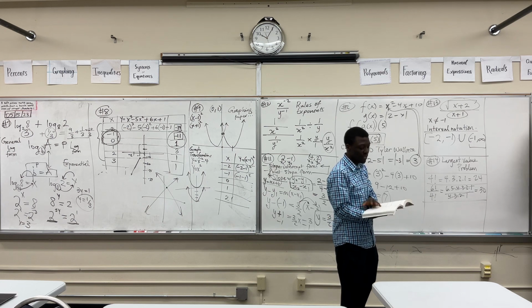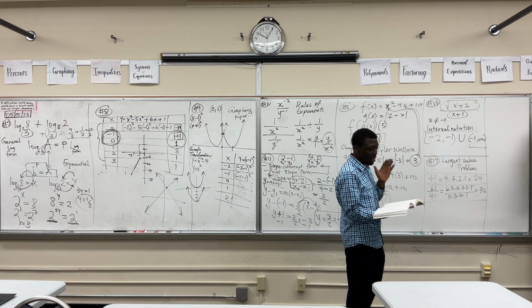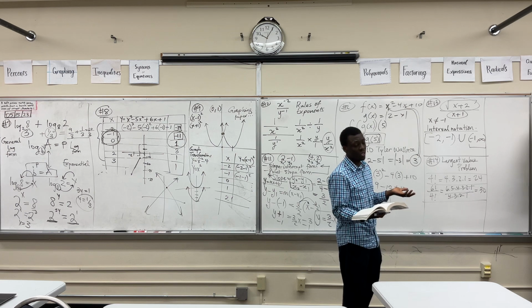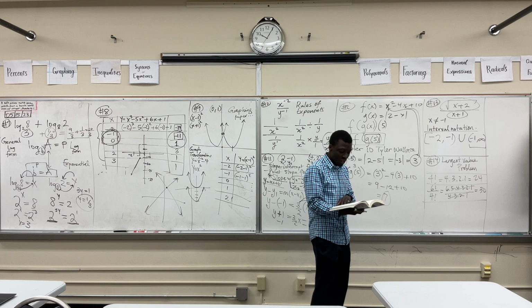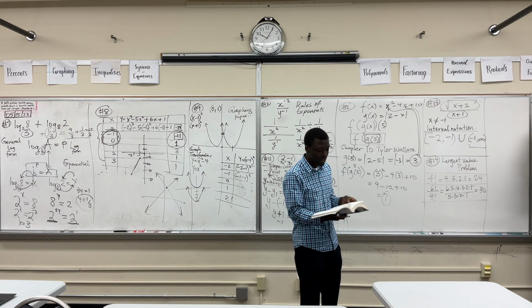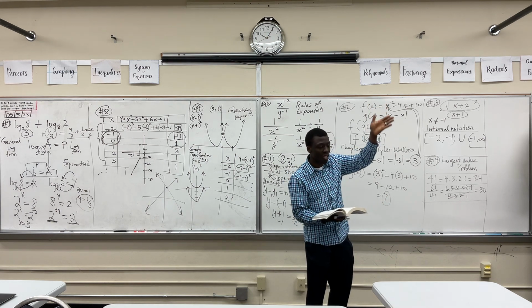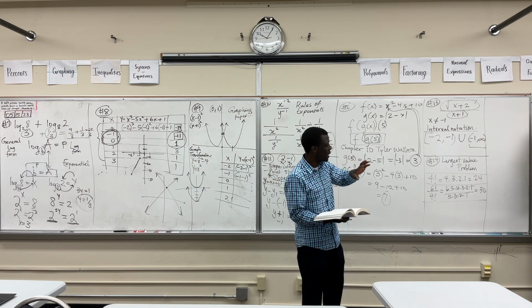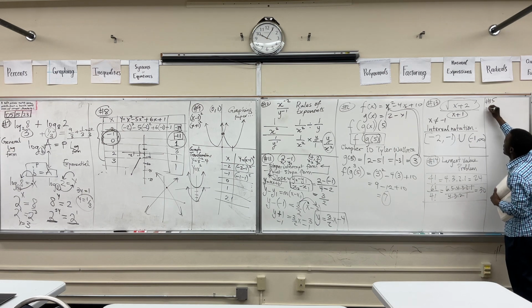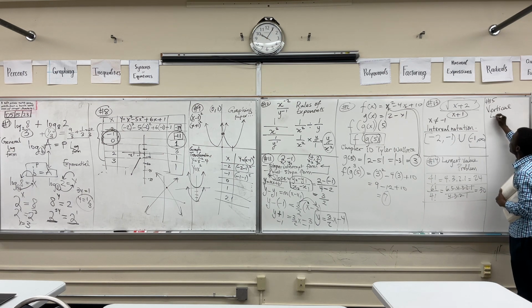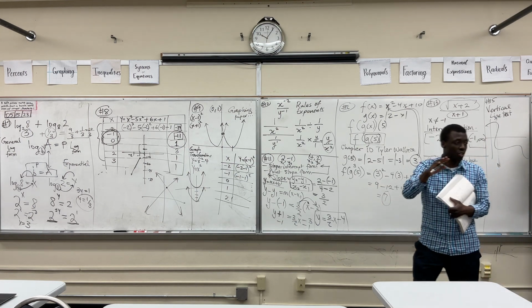I'll just say something about number 15, and then we'll wrap up with this one I already have on the board. Number 15 is just saying which of these is not a function. You guys remember that a function has to pass the vertical line test. If you fail the vertical line test, then you have a problem. And what is the vertical line test? It's that it only crosses the function once. So use the vertical line test. If you draw a vertical line for a function, and it crosses it more than once, it's not a function.